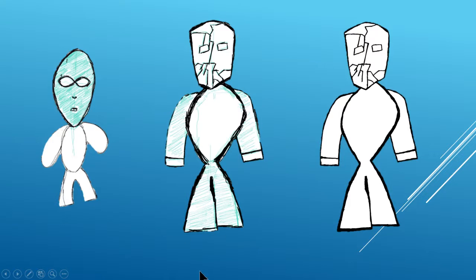This image is actually done completely on the slate. My mouse got rid of a couple of the little pencil marks that are left over from my hands dragging as I'm drawing. And honestly, as you saw in the previous part of the video, I can just erase the construction lines because they're on a different layer. And the image would actually look pretty okay. You would be able to say, like, this is a good rough sketch of a character.